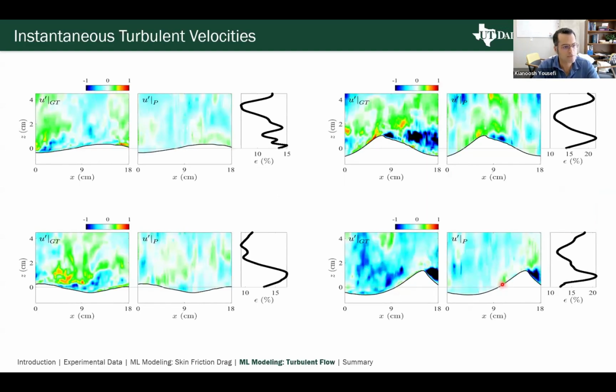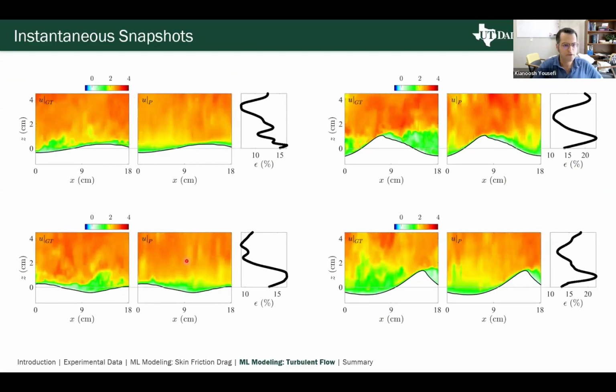For the turbulence, the error will definitely increase, as expected. This is my U prime, my larger scale, the dominant turbulence that I want to predict. On average, we have around 15% error, which is quite acceptable considering the complexity of this data set. Again, the first column shows the ground truth experimental data, and the second column shows my predicted dominant turbulence. And if I put everything together, I can predict the instantaneous velocity just using the wave profile. And that's it. Just give me the wave profile.